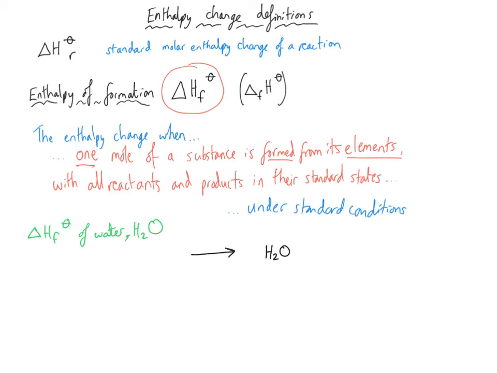And we're making it from its elements. And the elements in water are hydrogen and oxygen. Now, both of them are diatomic elements. If you remember from another video, the way to remember the number of diatomic elements and what they are is this little mnemonic here, which is I have no obviously brainy close friends. And that stands for the elements iodine, hydrogen, nitrogen, oxygen, bromine, chlorine and fluorine.